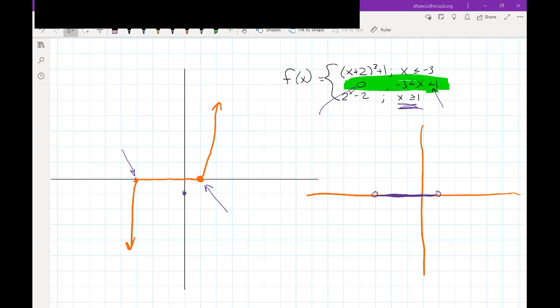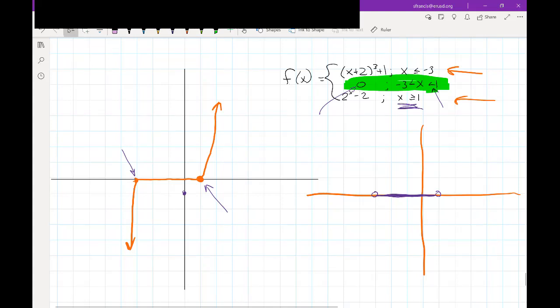on my part. But again, just to finish the thought, in case that was beneficial to somebody else in the room, the solid circles here and here come from the other two parts of the graph. This part of the graph, this definition over here, says to include what's happening at -3. And if I plug -3 into this cubic, I do get 0. So (-3, 0) is going to be a solid circle. And then the last piece, the exponential piece down over here, includes 1. And when I plug 1 in for X, we end up with 2 - 2, which is 0. And so the point (1, 0) is also part of the graph. So it fills in the open circles that were given by the middle definition, where they were not included with 0. So the graph does end up being continuous.